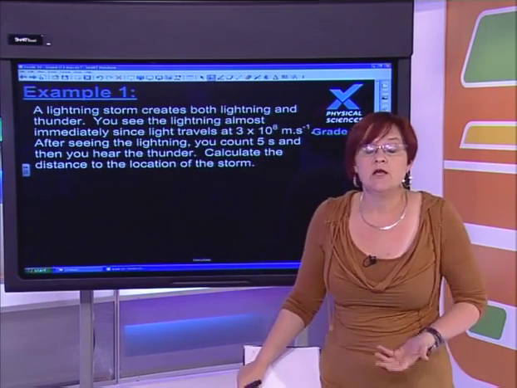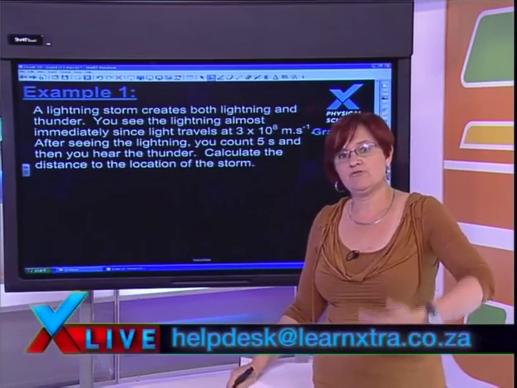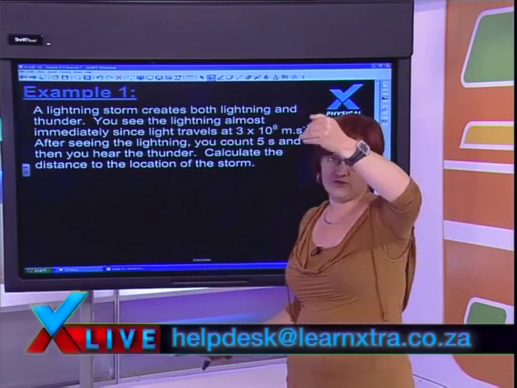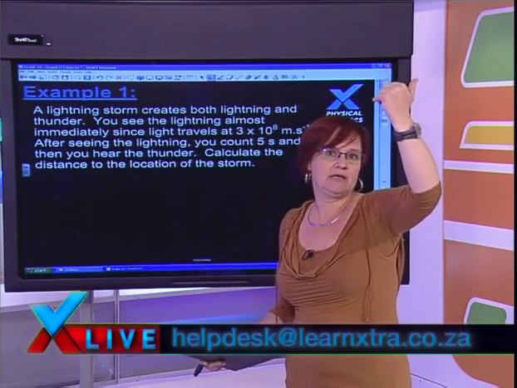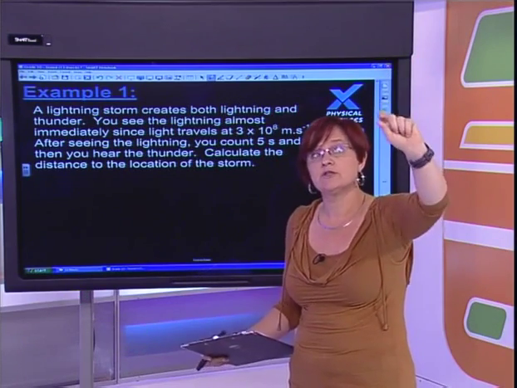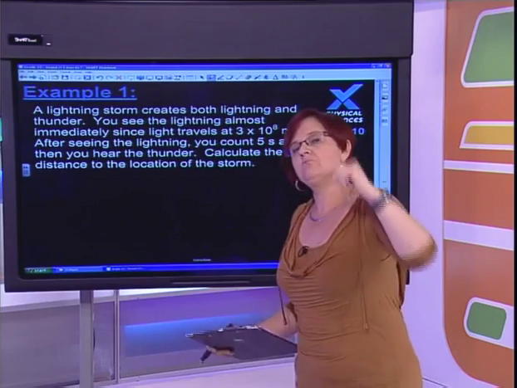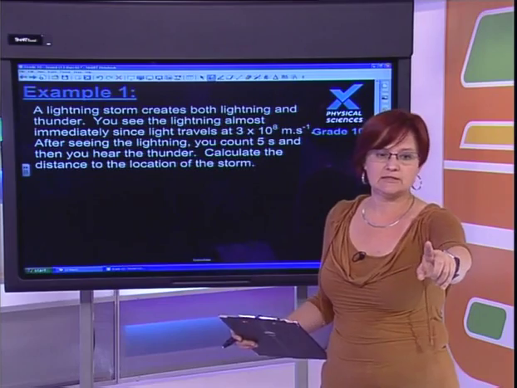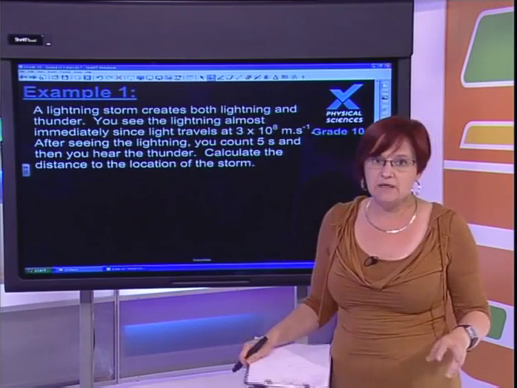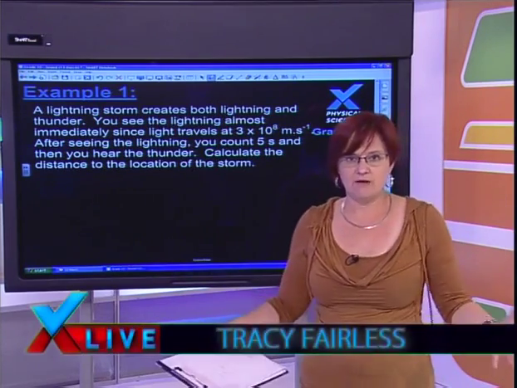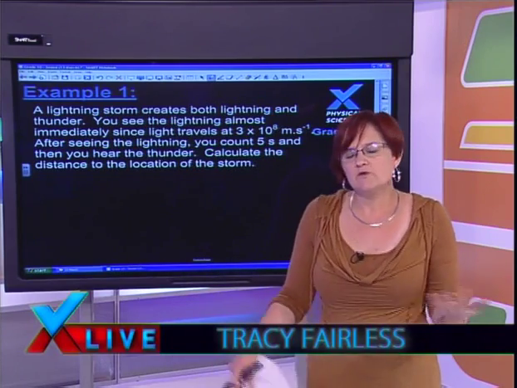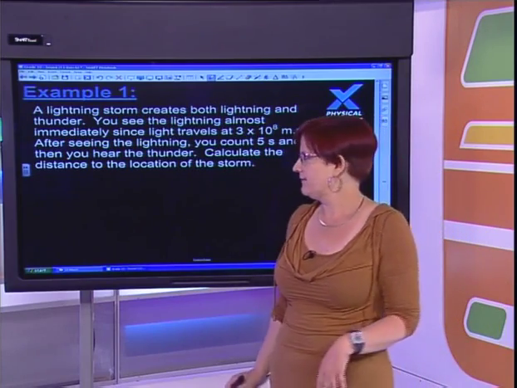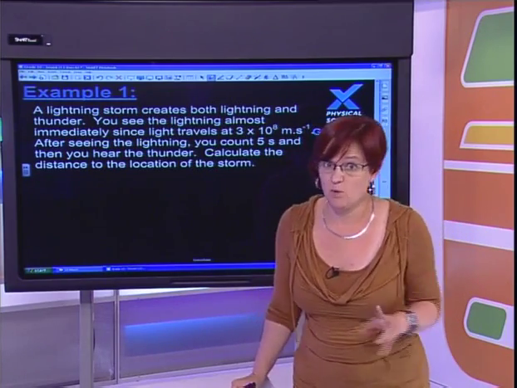a school experiment. You would have to measure, for example, we do it at athletics, when we watch the starter. You watch somebody shoot off a starter gun, you can see the smoke, and then you measure the time it takes for you to hear the sound. And as long as you know the distance, then you can measure the speed of the sound in that environment. And you could do the same with solids and liquids. It's obviously a little bit more difficult, but it would have to be through experimentation more than anything else. And at school level, luckily, we don't have to do that, so I'm quite happy.